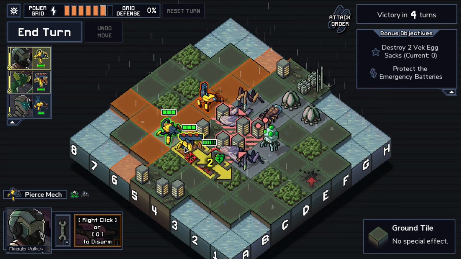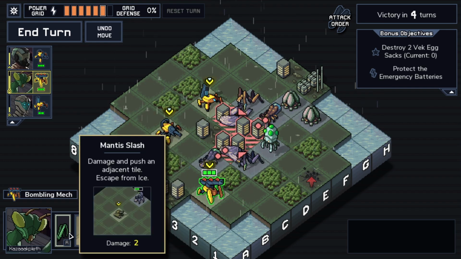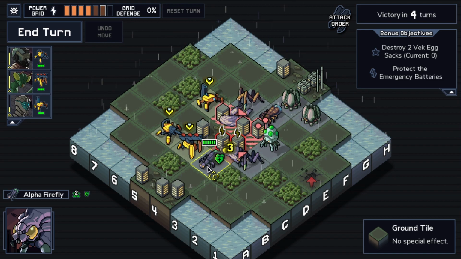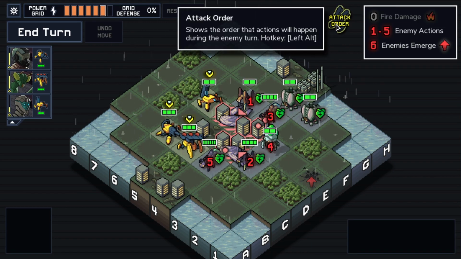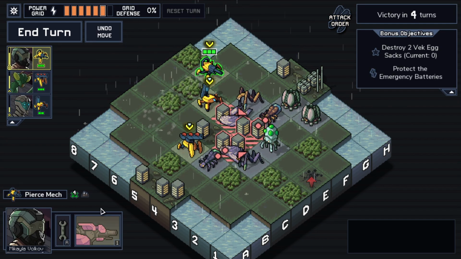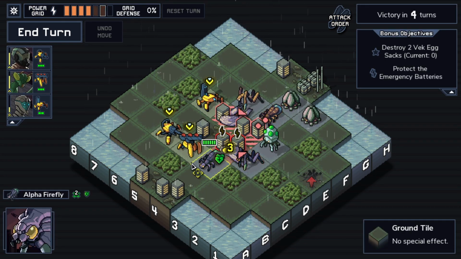However, if I shoot you down, and then smack here, that's enough to kill the Firefly. But then we have three other units attacking stuff. How are we going to stop them all from attacking? If I move you back, it prevents the Firefly from attacking, but doesn't save these two buildings.